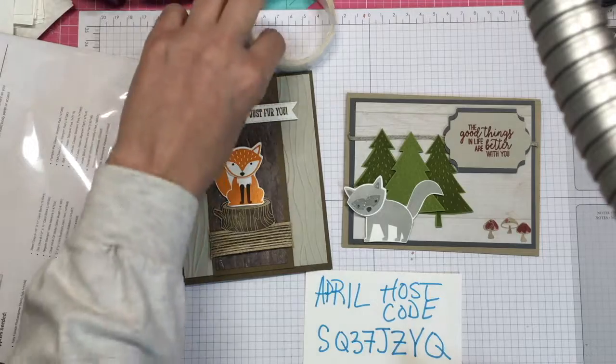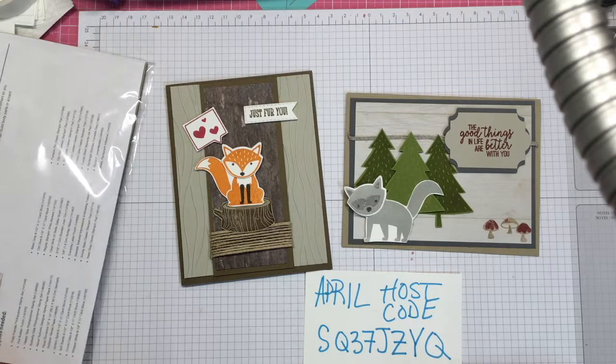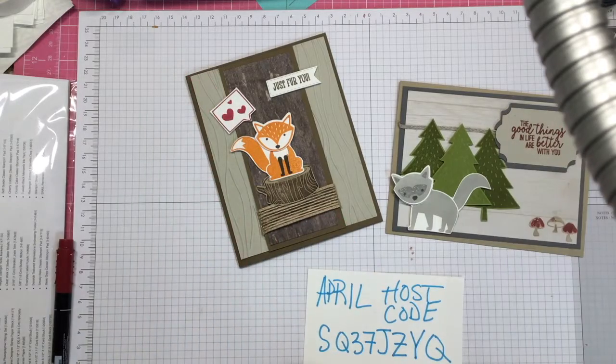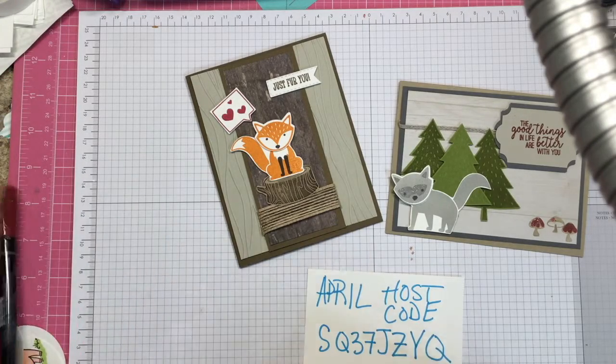This used to be my grandfather's birthday. I used to think it was such an awful day to have a birthday, but he never minded. He used to joke that he was an April Fool's baby. Thought it was so funny. It is my aunt's birthday also, his daughter. They shared a birthday, and I don't know that my aunt is watching this. She does watch my Facebooks, but if by chance my Aunt Patty's watching my YouTube, I want to wish her a happy birthday.